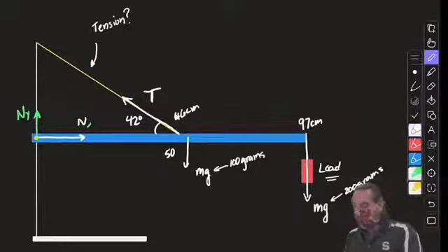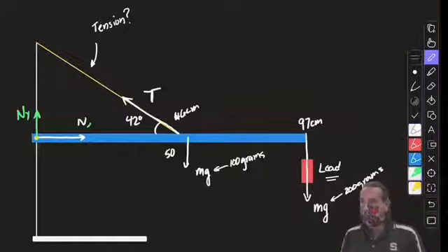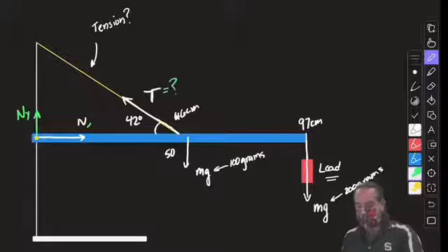And if I were you, I would think of where you want to put your pivot. But remember, we place the pivot at a location that will cancel out forces. That's convenient for us. And since we're being asked to find the tension, probably the best place to put the pivot would be here to cancel out these two forces to which we don't care what their answer is.